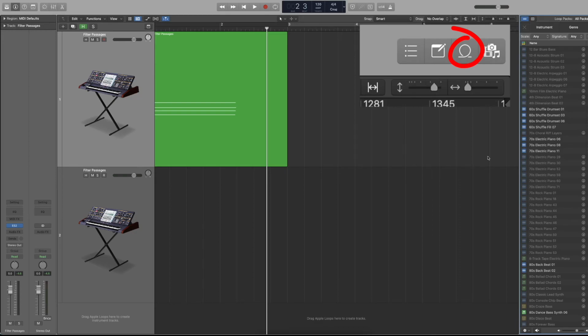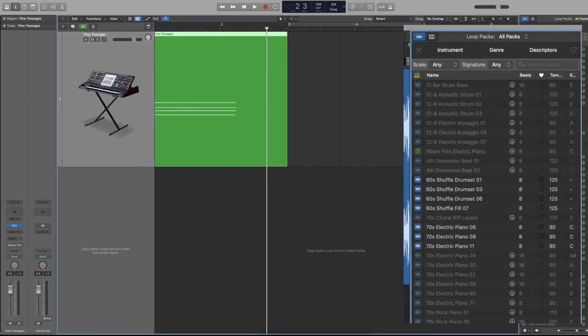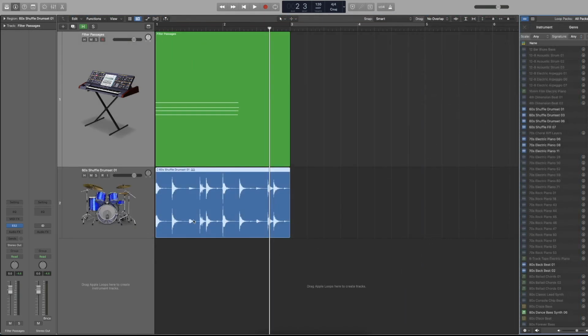Loops. These are your loops. GarageBand was very, very big with loops. Very, very good with loops too. Logic is more of the same. It's incredible loops. Very fun. You can just add in loads of stuff. They will match the tempo and key and stuff of your track too. So loops are so fun.